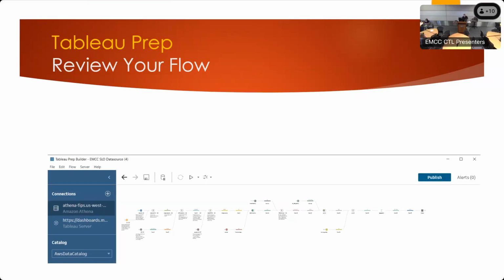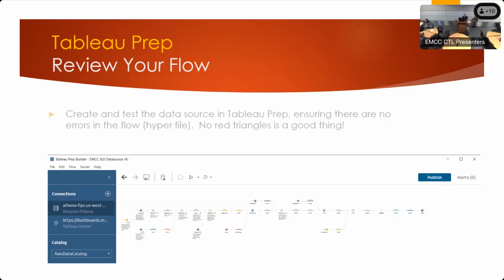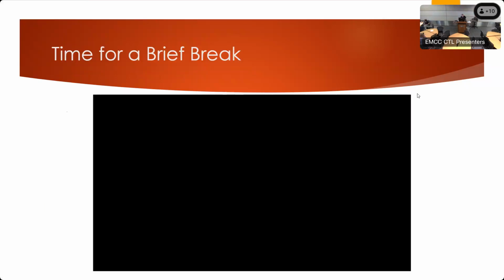First of all, you take a look at it. If you have it created and you see a whole bunch of red marks on it, it's never good in third grade, it's never good now. Particularly red triangles, there's a problem. You got to go figure out what it is and debug it. No red triangles, publish it.